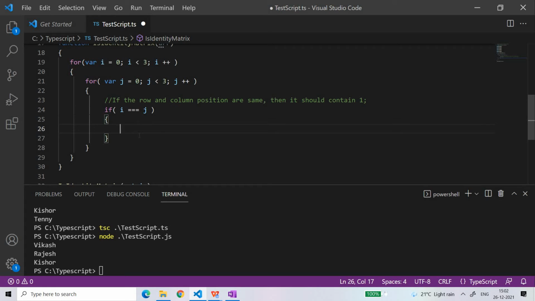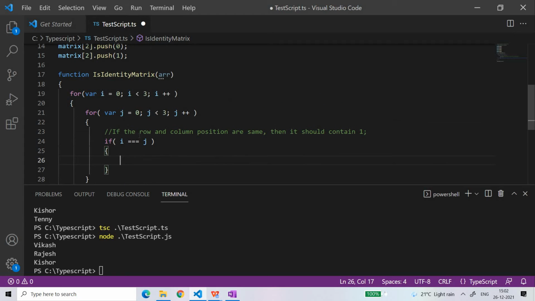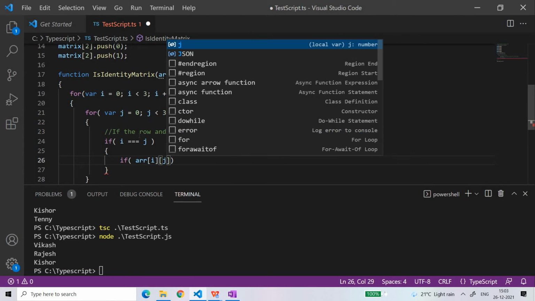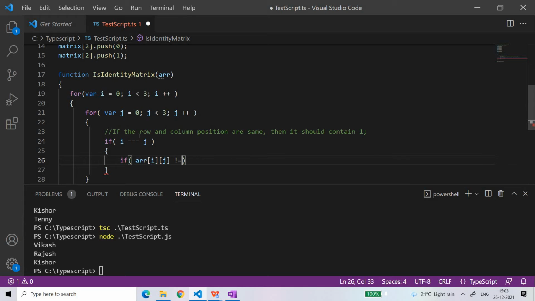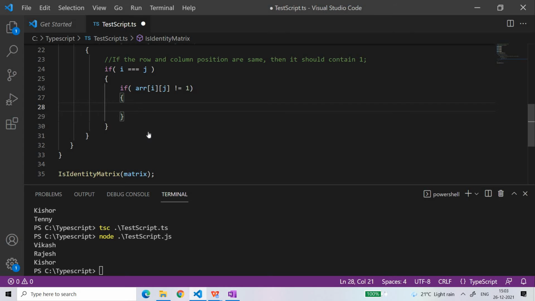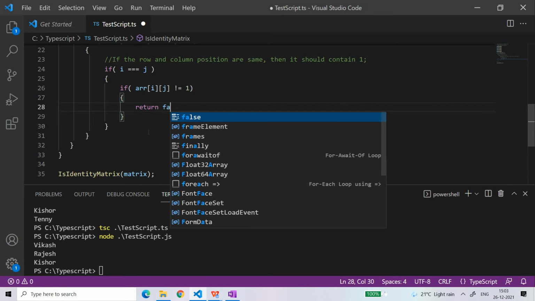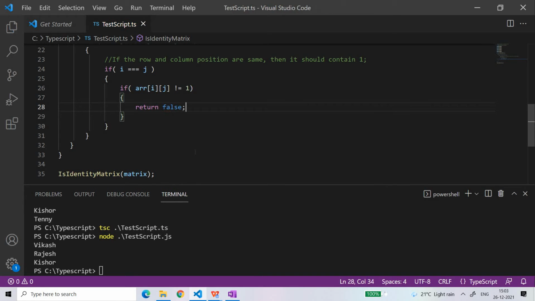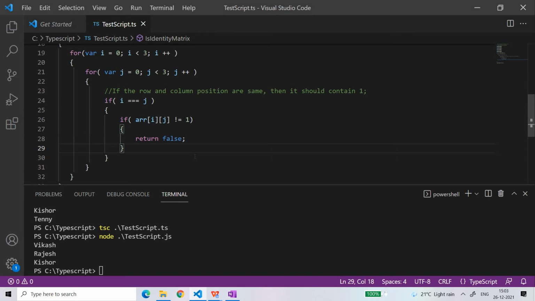Now, if i is equal to j, then if array[i][j] is not equal to 1, it means our matrix is not an identity matrix, and we just return false from here.